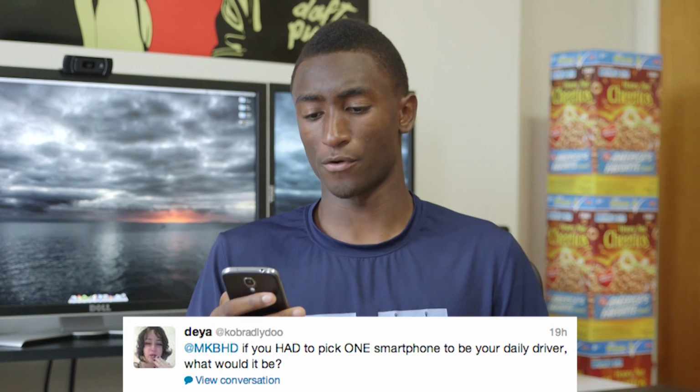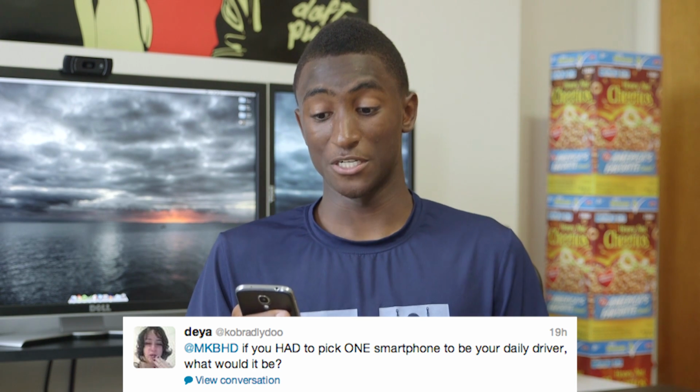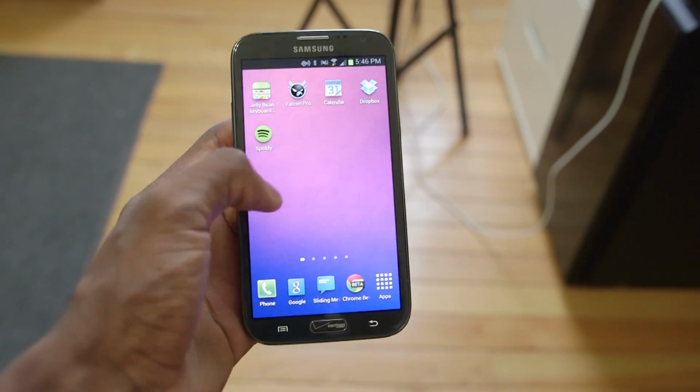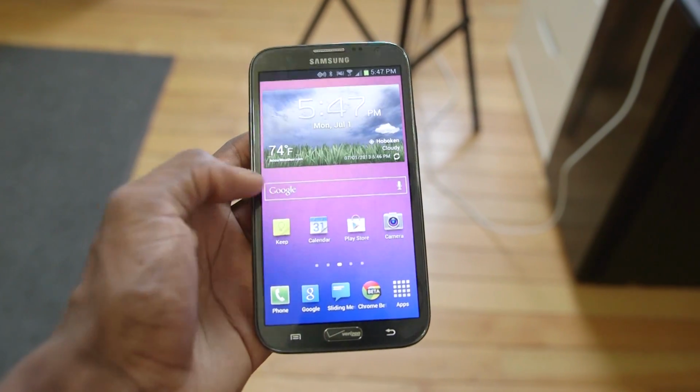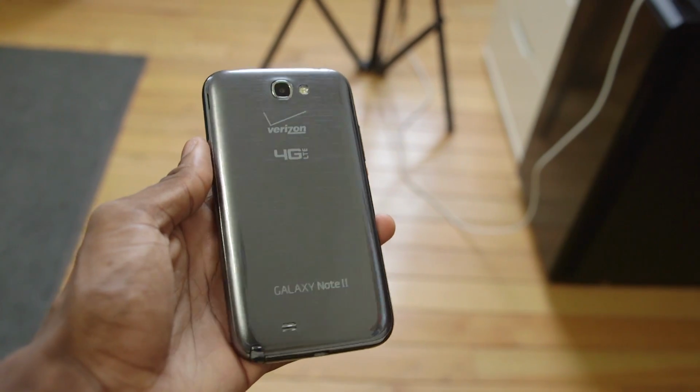If you had to pick one smartphone to be your daily driver, what would it be? Oh wow, that's a good question. Obviously I don't really use one phone for very much longer than a couple of weeks. I tend to hop around based on the scenario. But if I picked a single daily driver, I would have to go with the Galaxy Note 2. Now, it's not a 1080p display, and I do love pixels, and I'm really disappointed that there's no Note 3 yet. But that's the only phone with LTE whose experience I really enjoy that lasts longer than I need it to. So that's the battery life key factor there. The Razr Maxx HD is not really fun to use for me, so I would say the Galaxy Note 2. I would be fine with using that as my only phone.